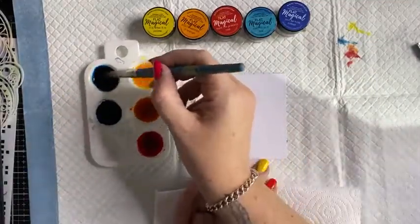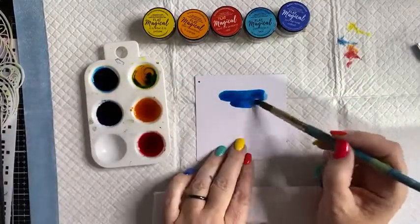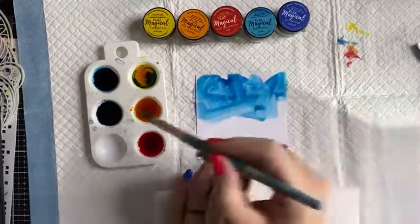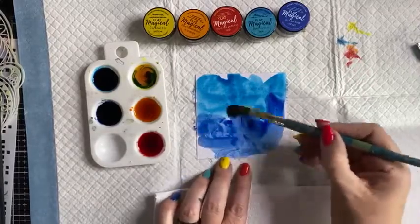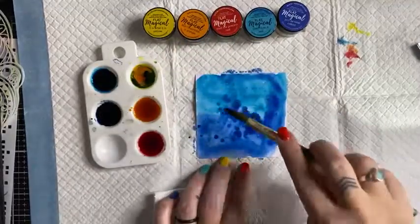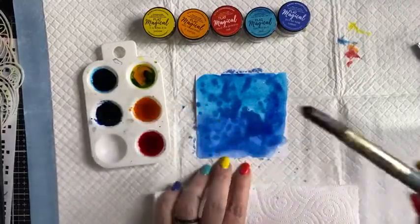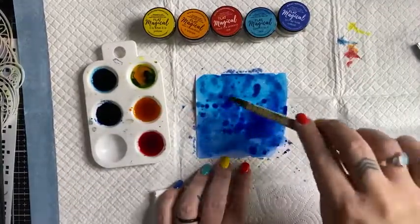And I'm going to get on with, did you see that bugger? Won't be using the yellow. I'm going to just paint that on nicely. I'm going to go with those two blues, and it's a real watery wash. And then I'm going to go back with the cobalt, and I'm going to just drip that over the top and the teal, so that I get this really lovely little layered set.